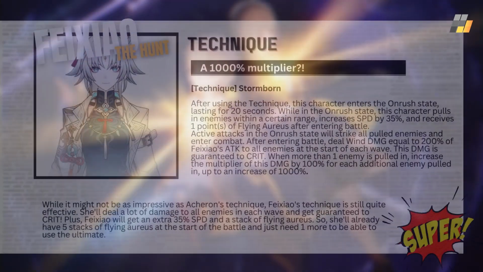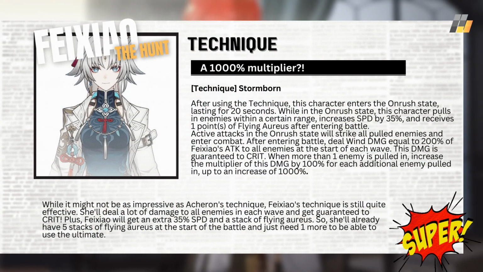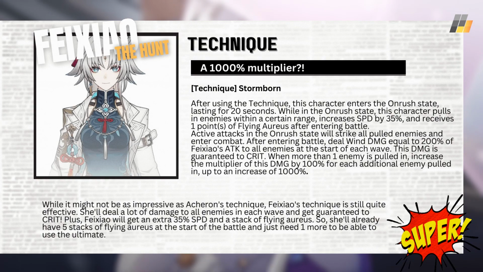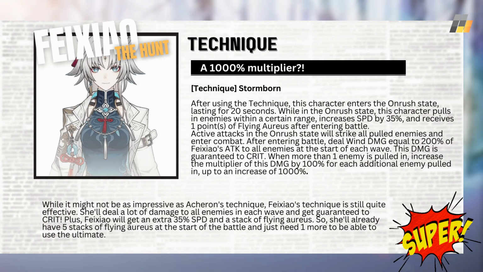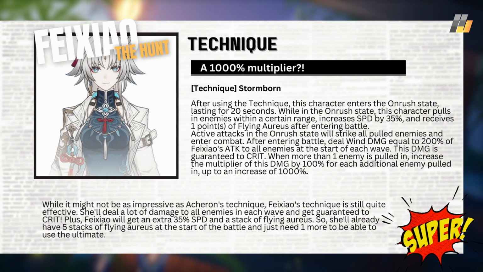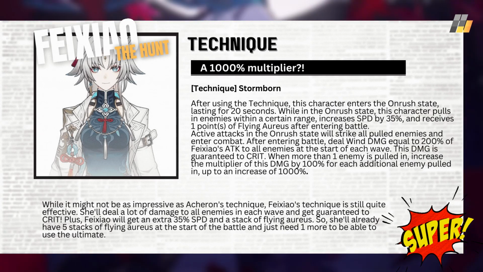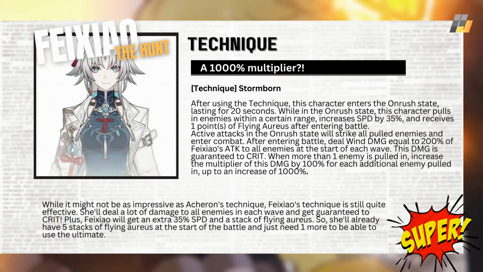Next, we will go over her technique. Once you've used this technique, Feixiao will enter what we call the onrush state, which lasts for 20 seconds. While in onrush state, this character will attract enemies within range, increase speed by 35%, and get a bonus of 1 flying areas when entering battle. If you attack during the onrush state, you will deal 200% wind damage to all enemies and get a guaranteed critical hit. If you attract more than 1 enemy, the damage you do through this technique will increase by 100% for each additional enemy you attract.